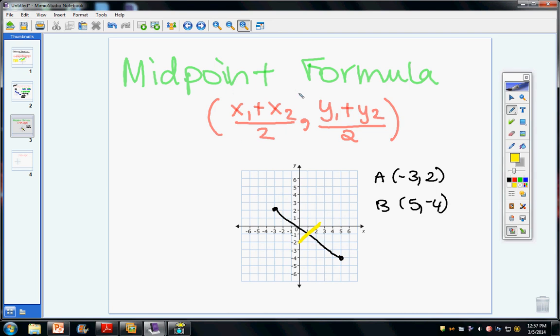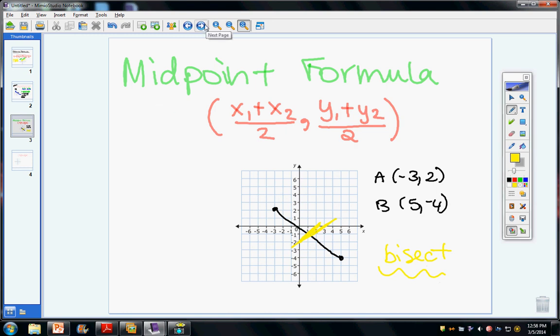So this is where we're going to use the midpoint formula, okay? And the midpoint formula, if you think of averages, it's kind of what you're doing. You add your x values together and divide by 2 to get your x value, and then you add your y values together and divide by 2 to find the y value. And again, the midpoint is an actual point, so it's written like a coordinate point that tells you exactly what the middle point is. The midpoint is where you would have a line that would bisect. Think of bisecting as cutting something into 2 parts. So the midpoint bisects a line, okay?